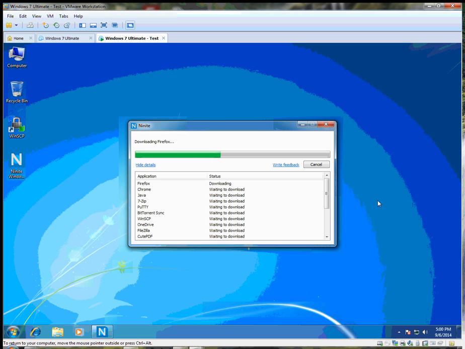So I'm going to be stopping this video from time to time, because it does take quite a while to run through this whole process, and speed the video up and show you that as it's doing its install. So I'm going to let this roll for a few minutes, and as things are installed, the icons are also coming up on the desktop as well, which is kind of neat. So let's just continue to watch it for a moment.